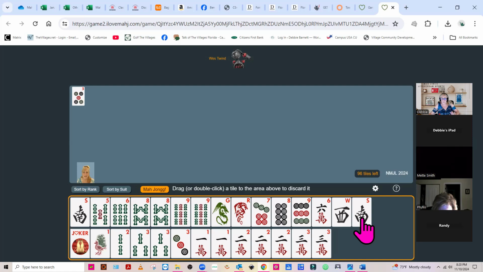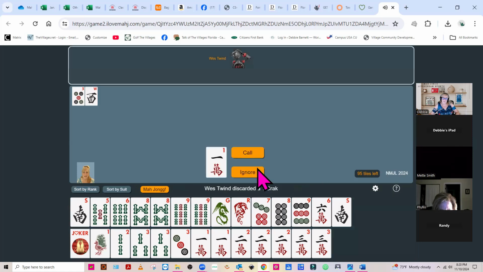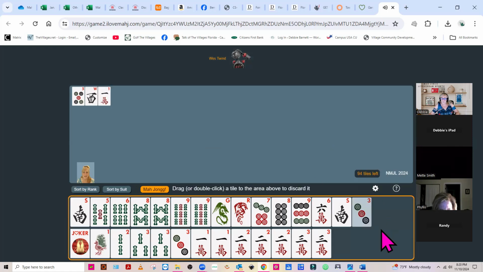Any reason for me to keep this? Maybe I'll keep this and get rid of this. West. 1 crack. See what happens. Ugh. Oh, that is too far away from what I need as far as I have way more of everything else here. Because I look at this, you need 1s and 2s. This is all set. So this isn't going to really work. But let's see. Nope. I don't think I'm going to keep it.